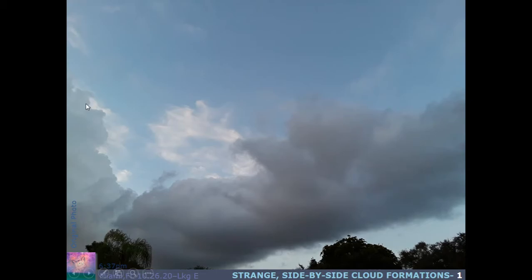This is strange side-by-side cloud formations. Pretty self-explanatory, but this thing just kind of popped up out of nowhere. It looks artificially generated because it's on an angle. There's weird, triangular shaped pieces sticking in there. So to me, that's totally being generated by Cloaking Craft, whether it's man-made, ET-made, or what have you. And maybe it's not even craft. Maybe it's some type of advanced technology, like sensors dropped in there to create these billowing things. I'm not sure, but I know it's not natural.